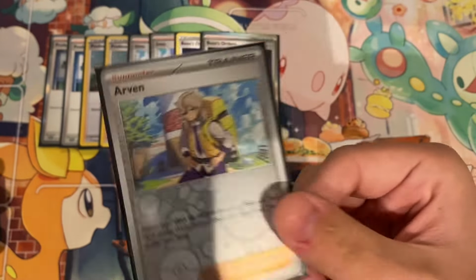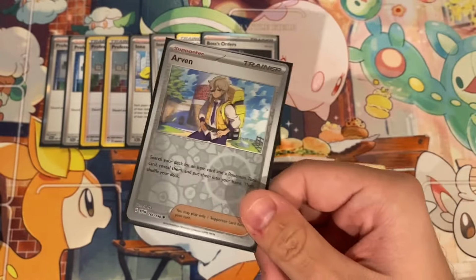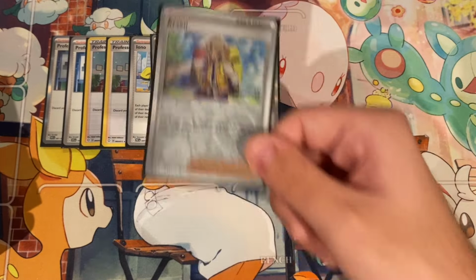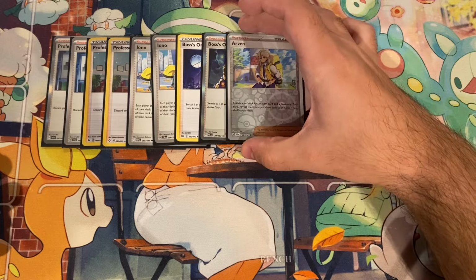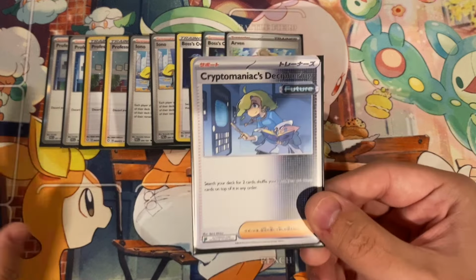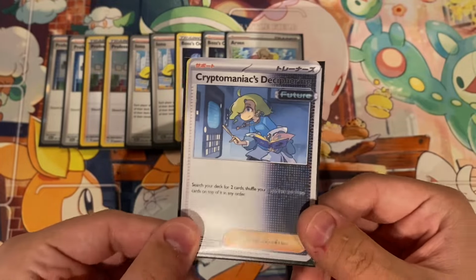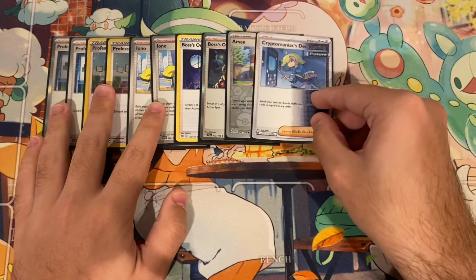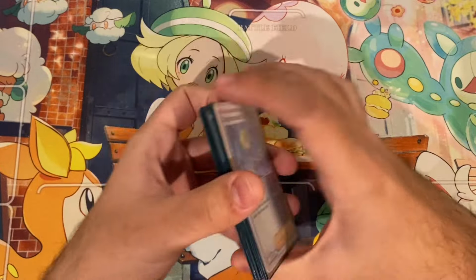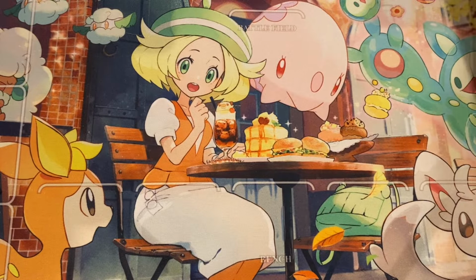I don't know. This is when I was using Max Belt. I was just using this to search out Counter Catcher and Max Belt in the same turn so that I could do crazy stuff. But, you know, Arven, it's a relic of my past build. I don't know if it's actually quite good. And then I run the 1 Cyrano because we do run Bibarel, we do run Munkidori, so getting cards to put on the top of the deck is pretty good. That's all for the supporters in this deck.